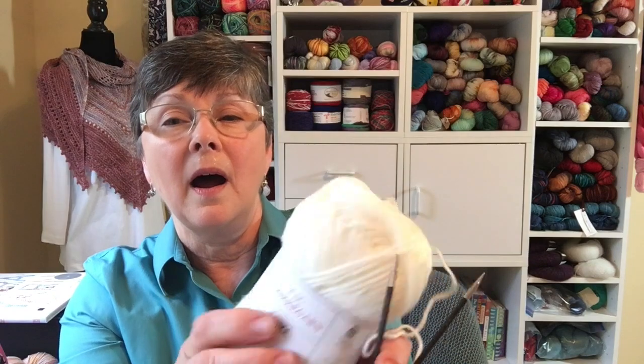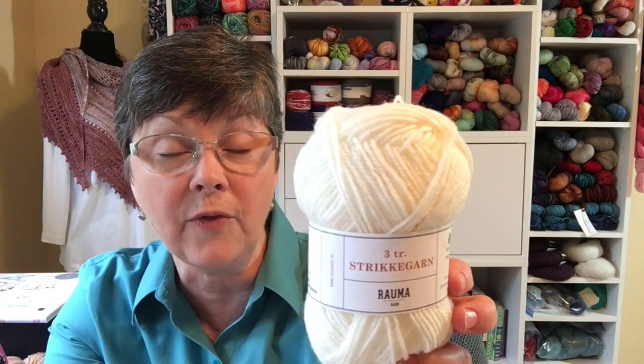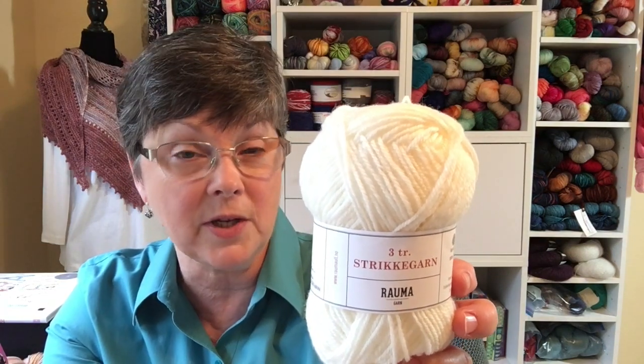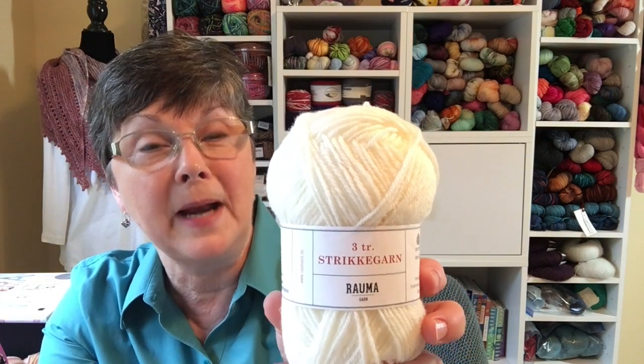Okay. I love this yarn. I love it. Now, it definitely sticks to itself, which is apparently helpful in color work. It's going to help the project out in the long run, especially after it's been washed. But it actually sticks to itself a lot as you're just trying to pull it in and out. But I really like it.